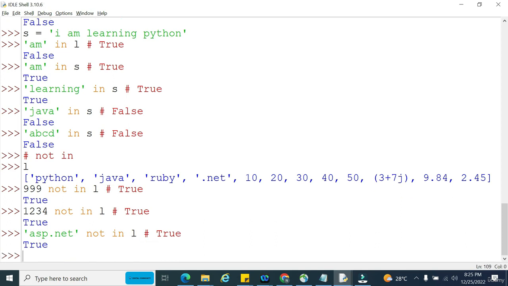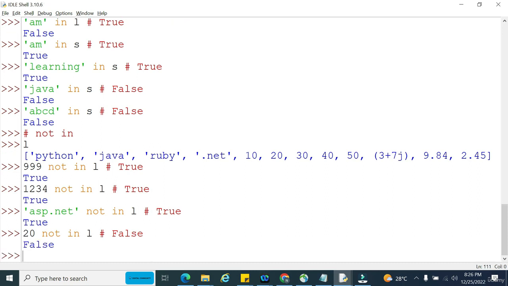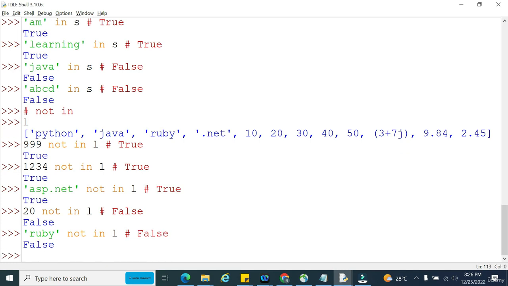Now if I am checking 20 not in L, 20 is already a member of this list. Since it is present, here it will return false. Now again, if you are checking Ruby not in L, since Ruby is also a member of this list, in this case it will return false because it is already a member.